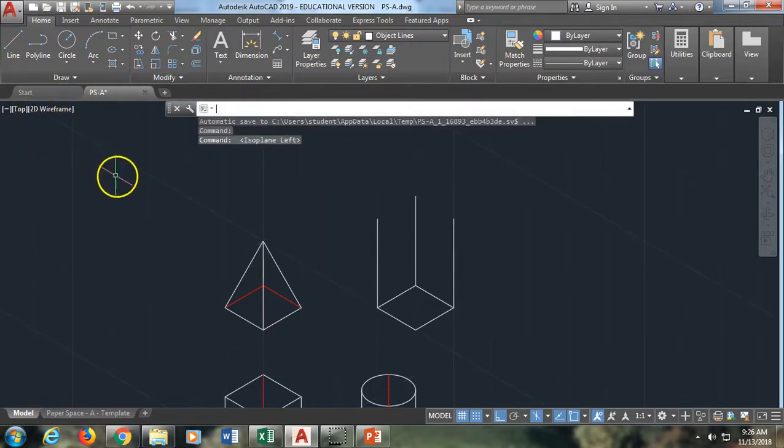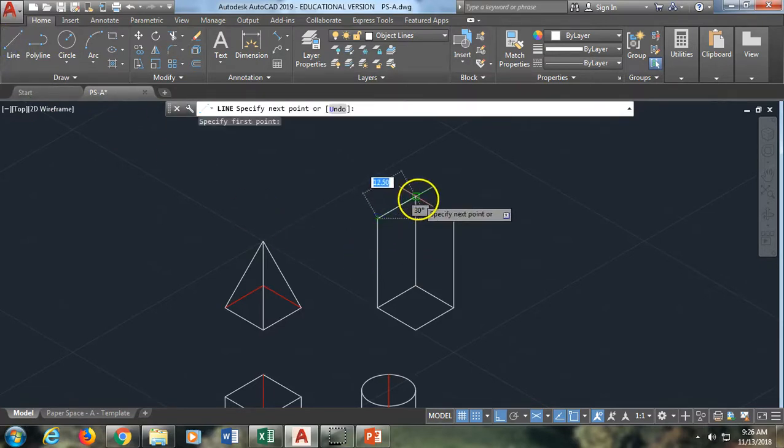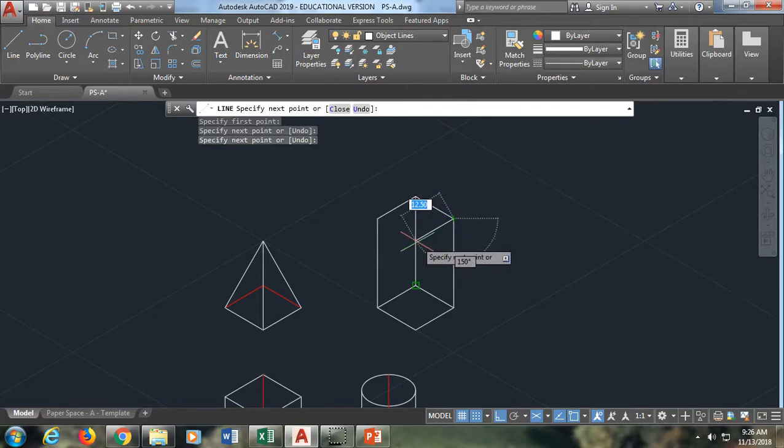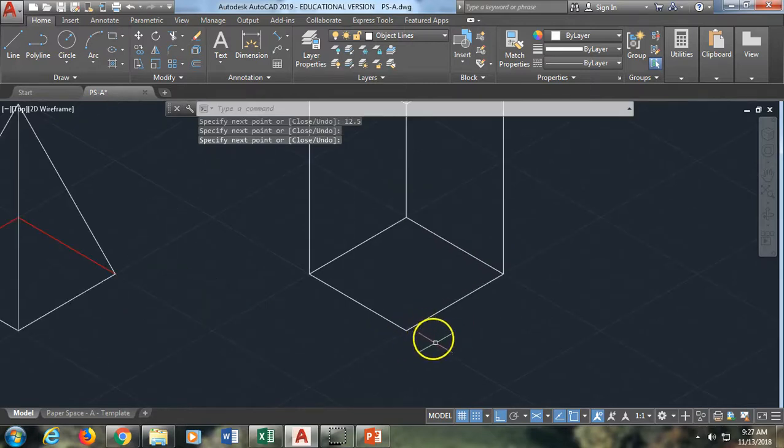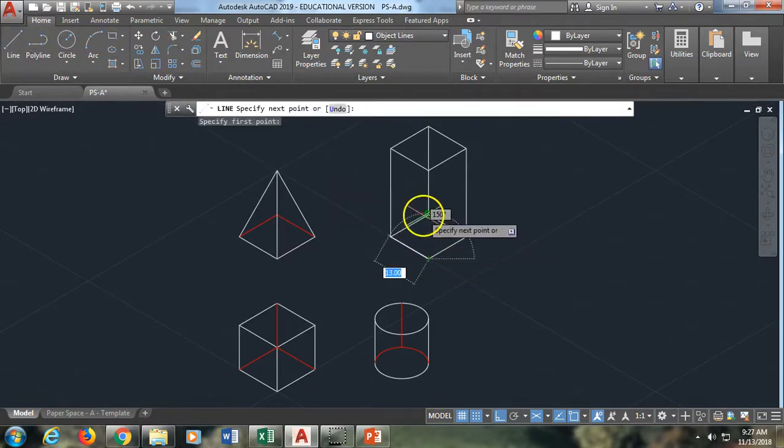And rotate my axes again to get to the top view, and connect them all. So that one snapped where I wasn't intending it to. So I'm going to do this direction and type it as 1, 2.5. There we go. And then close it. Now, I need to make it so that I have a line in front here that closes this one up.